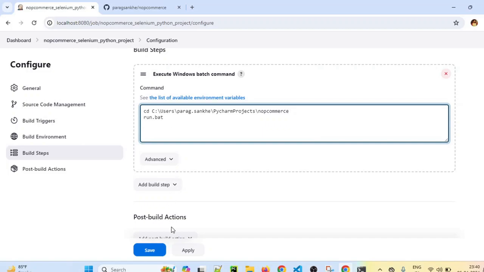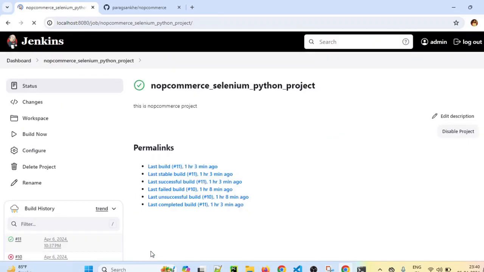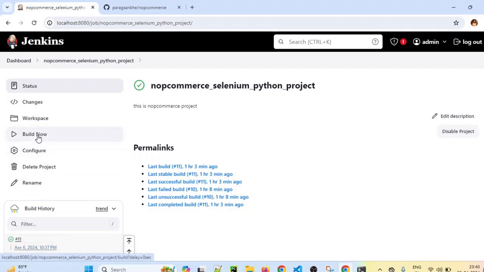Then I can simply click on save, and now we can execute the build once again. If I click on build now, it should start the test execution.